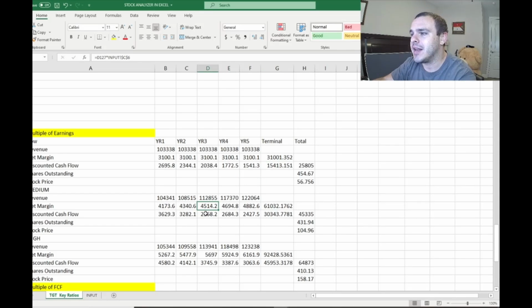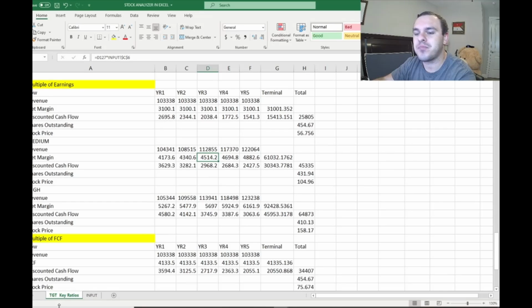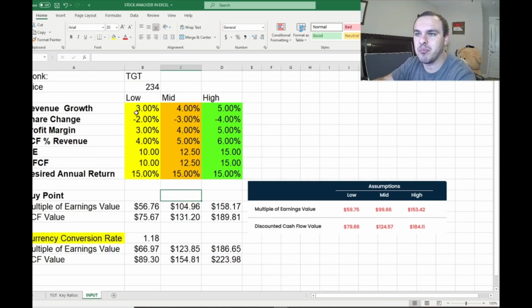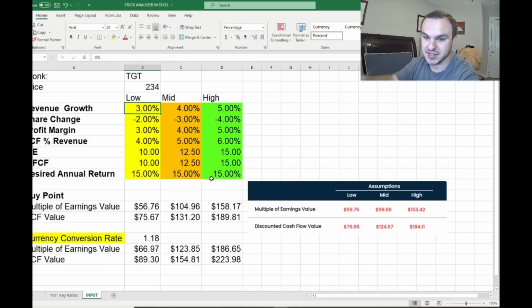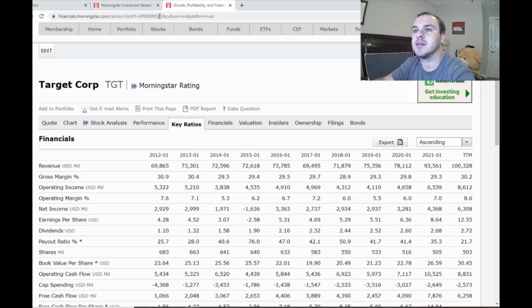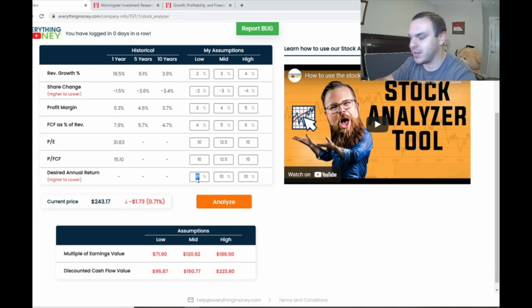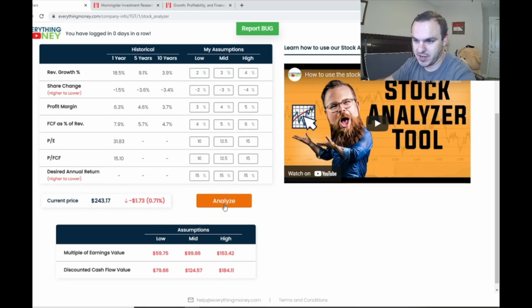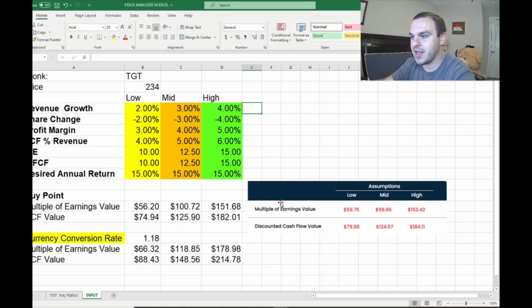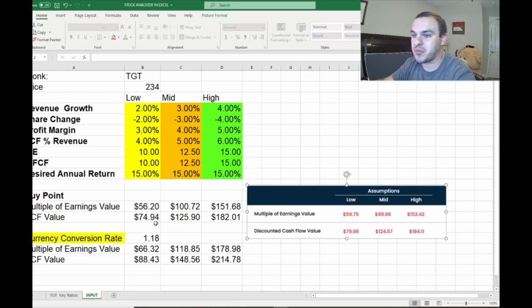So that's all it's doing there. It's pretty cool. Now, I'm still tweaking this a little bit, so the numbers aren't going to be exact, but basically it's pretty close. And once I actually get it perfect, then the numbers will match exactly. For example, I did Target here. We did, let's see, what did we do on 8 pillars? 2, 3, 4. So let's copy everything: 2, 3, 4, and -2, -3, -4, 3, 4, 5, 5, 6, 7, 10, 12. Okay, so if I literally copy everything from Everything Money's website, I get these assumptions here. And I actually copied and pasted them here. So the numbers are pretty close, okay?